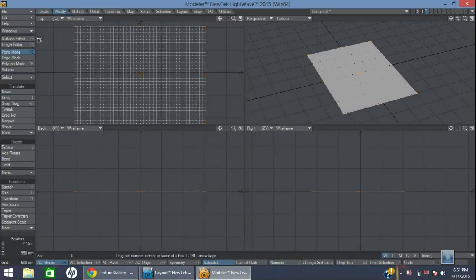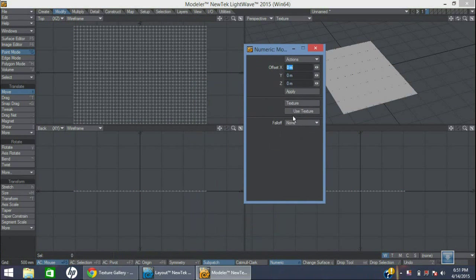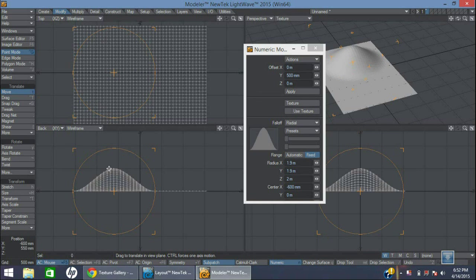And I'm going to go into the Move tool now. Click on that. I'm not just going to use the tool by itself, though. Let me click numeric again. And where it says falloff, we're going to click radial. Now with the right button, you can create this little bounding circle. I'm going to set it right on the surface of this mesh. And as you move this, now there's this falloff of this move. It doesn't move the whole mesh, but it moves just this part that we've selected with this bounding circle.